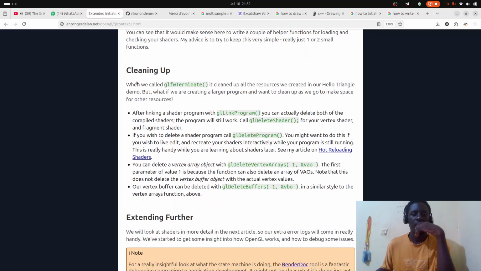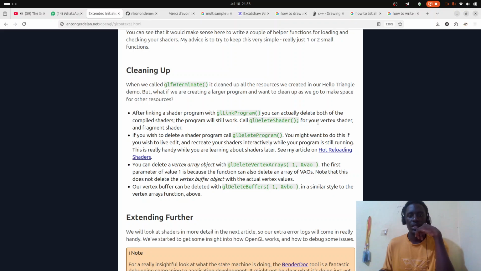After linking, when we quit we clean up all the resources we created in our program, but what if we create a larger program? I want to clean up. After linking the shaders, you can actually delete both of the compiled shaders. The program will still work.